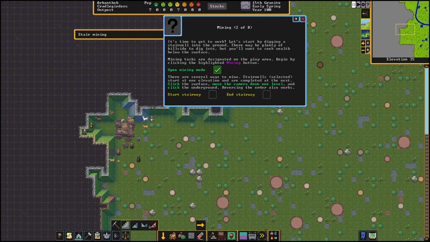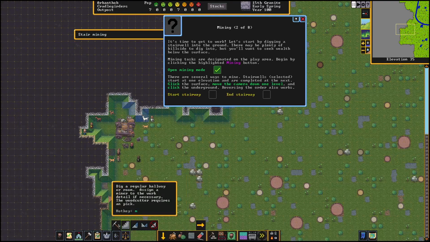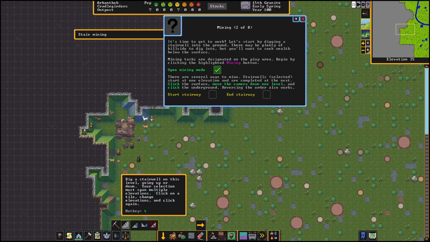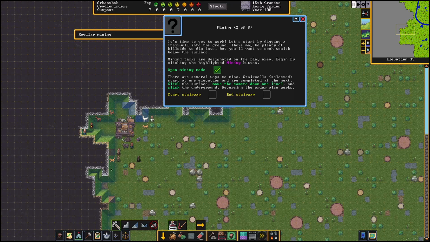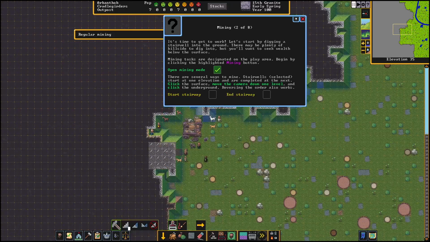All right, so we're going to dig. We're going to click. We need to dig first before we start the stairwell. Yeah, you can put the stairwell right in the grass if you want, but you can also dig into the hillside either way. All right, I've selected. Oh, we're paused still. The tutorial wants you to dig straight down. You can put it there if you want, but it wants you to designate it.